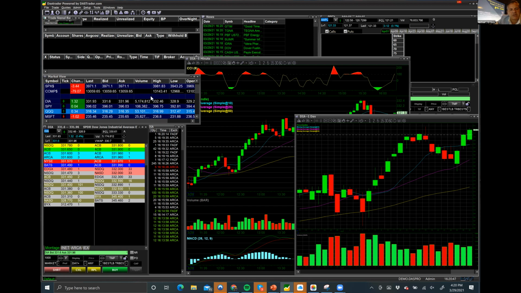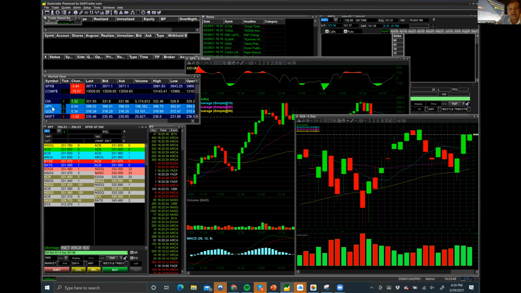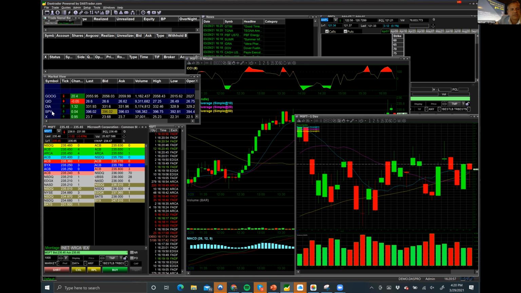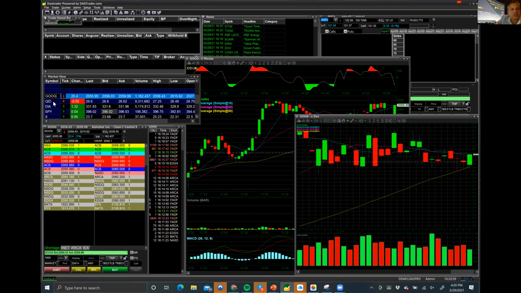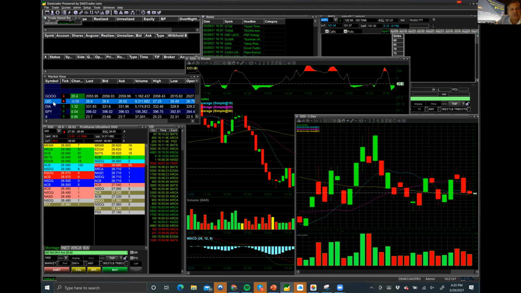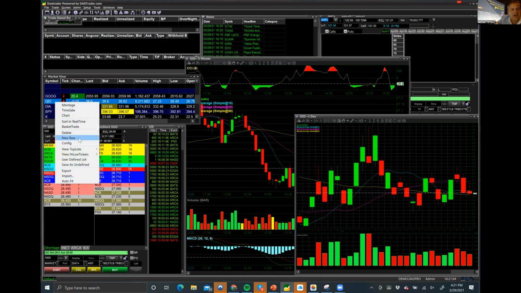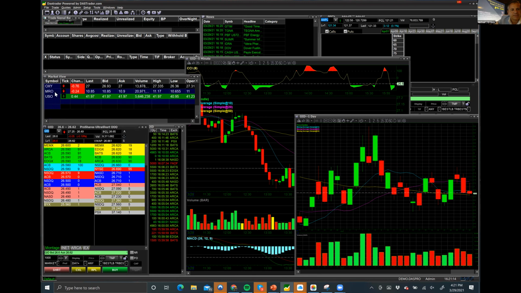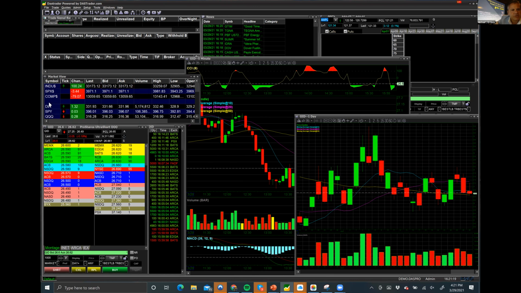Now, just a couple of other things. I'm just going to link this here to there, so I can click on the SPY. And now look, I can very quickly go through and browse through my charts. I can look at Microsoft. I can look at Google. I can look at the QID, which is the inverse. So now the other thing I can do is I can actually move these up. So I can drag and drop and move these various different symbols, and I can organize my symbol list.